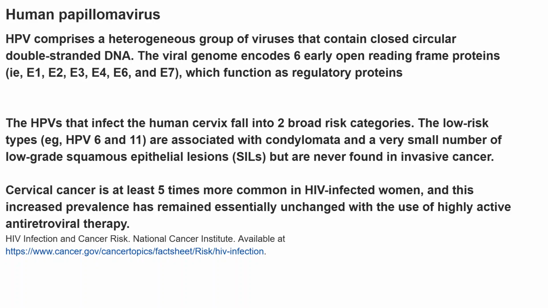Instead of going into all those complex varieties of 60 types, which are beyond perception, I would make it simple, and we can categorize all these groups into mainly two broad categories. One is low risk types, usually named HPV 6 to 11 subtypes. They are usually associated with condylomata. There will be some condyle-like lesions which are benign, and they are low grade squamous epithelial lesions. They are categorized as not cancers, or maybe locally invasive, and they are never seen in invasive cancers. In deeper cancers, HPV 6 to 11 are not seen.